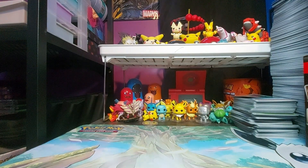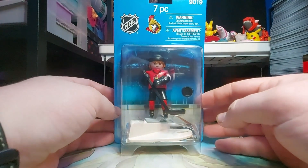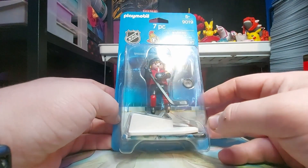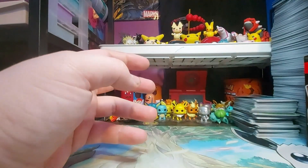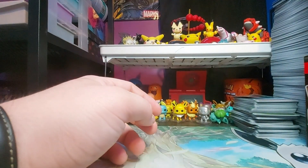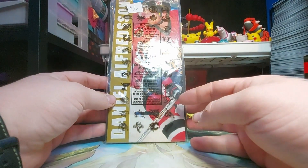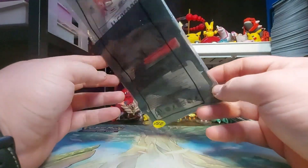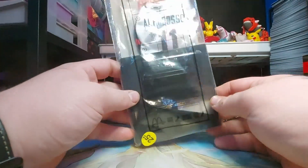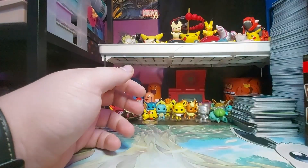I also found this at the Dollarama — since I'm an Ottawa Senators fan it's just something I'm going to hang up in my office. I also found a Danny Alfredson McDonald's mini hockey jerseys set at an art sale — it's a whole stand you have to set up — and there is an Alfredson jersey in the back, so I will be setting that up at some point.